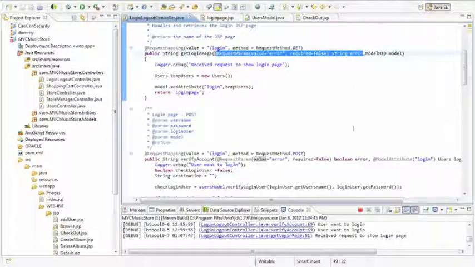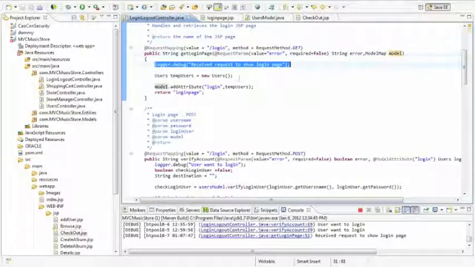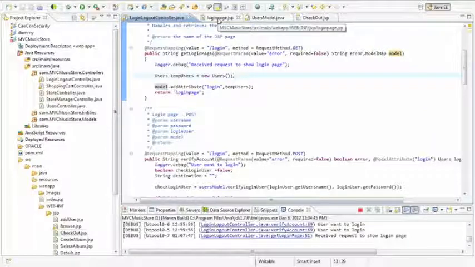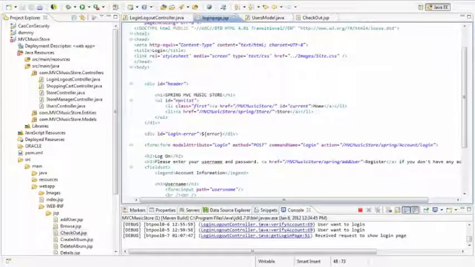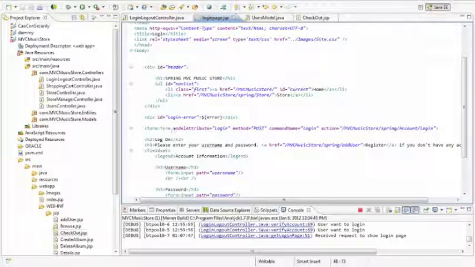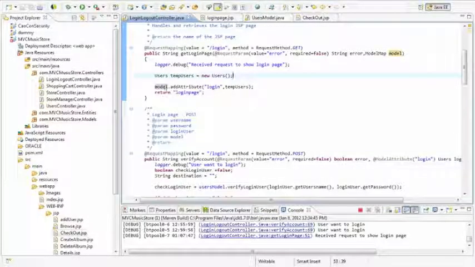Okay, as usual, we should have a model map and model logger, and hopefully you still remember, we always need the attribute login page form. Remember the form model attribute. Alright, our model attribute is login, so we have to create a login user object.